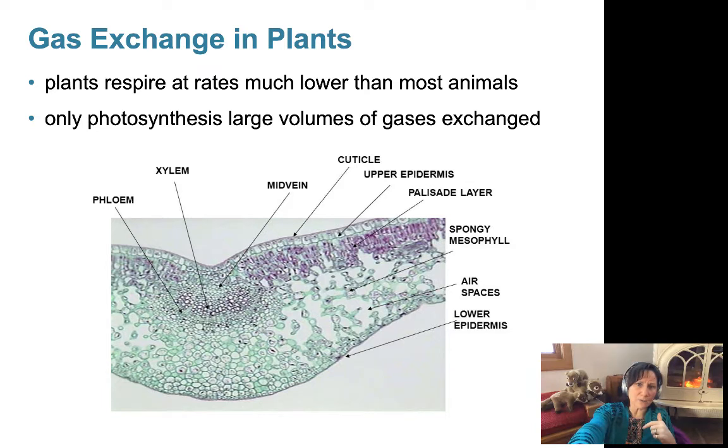But as you know, they have stomata, which are not indicated here, that open and close and allow gas to enter and exit, usually the underside of the leaves, although you can find stomata all over the plants. Stomata facilitate that, but gas exchange can occur across the cell wall at the surface. So these cells that are along the edges of the leaves are engaging in gas exchange as well.